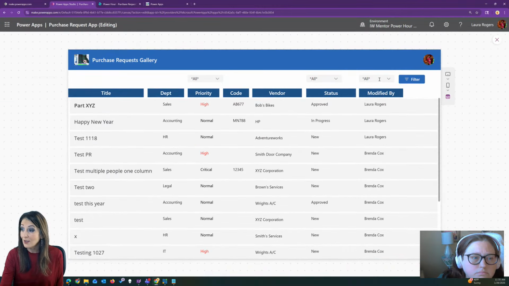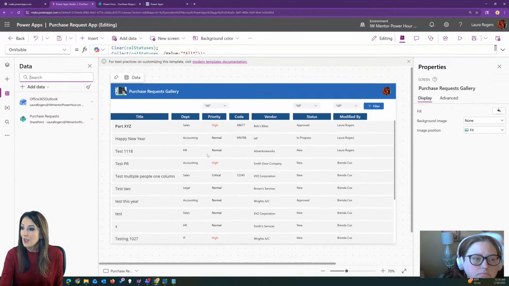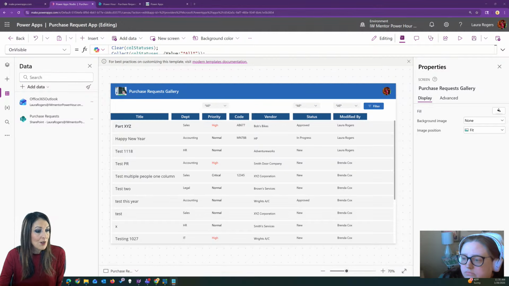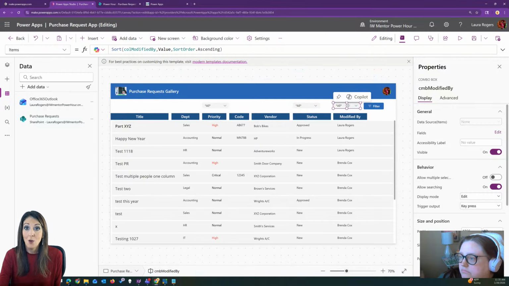So now these are all just items I created, and I can look to see these are just the ones modified by people. All right, so that was three different, more and more complex ways of getting that list of items to show there. You can just directly point this to a Dataverse database, or if you have a Dataverse database or a SharePoint list that has all of your sales offices or your customers or something like that, you could collect that into a collection, but you do the collect to add the All concept first, and then collect the rest of it so that you'll have the ability to put it back to All to reset it.